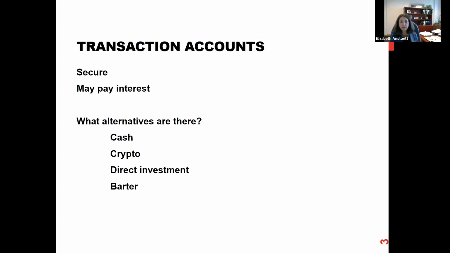But taking a look first at the transaction account, which is your checking account traditionally, although there are many other ways to pay for things these days, or even invest your money, direct investments, crypto, using just cash, you could barter your services. There is both a security and a flexibility with bank transaction accounts, the ability to pay your bills, the ability to pay your employees, that make it really essential to how the economy operates. And as some of the questions in your reading talked about, although there are, of course, other ways to get a higher rate of return, bank accounts remain popular because of their convenience as well as their stability.